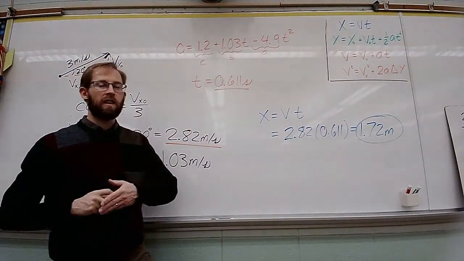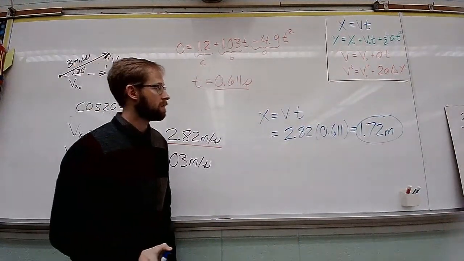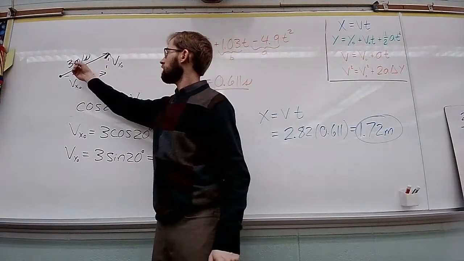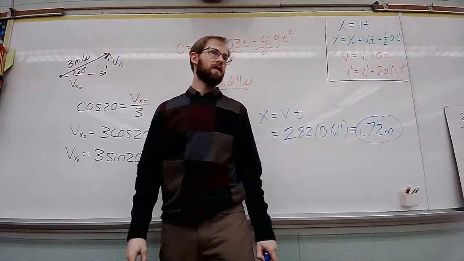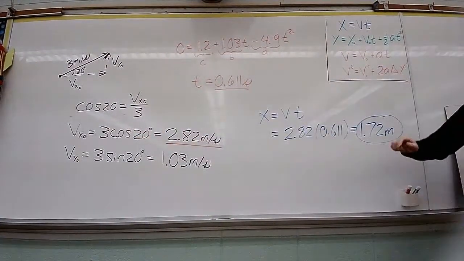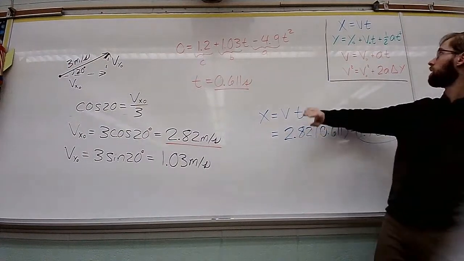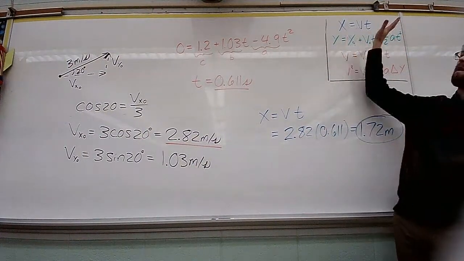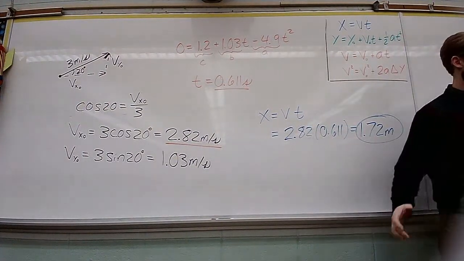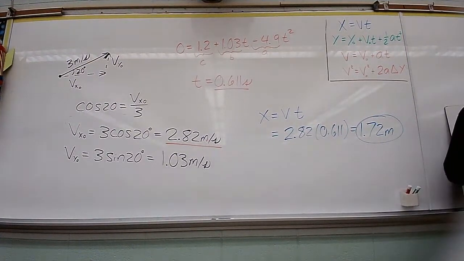One quick thing to take note of in this whole procedure, that 3 meters per second, this goes nowhere. It goes in no equation after you calculate your velocities. It does not go in for this velocity. It does not go in for this velocity. It is nowhere to be found in your equations. All of these equations are either vertical or horizontal, and so your velocities have to be treated that way. Questions on number 7? Okay, we'll do number 8 too then.